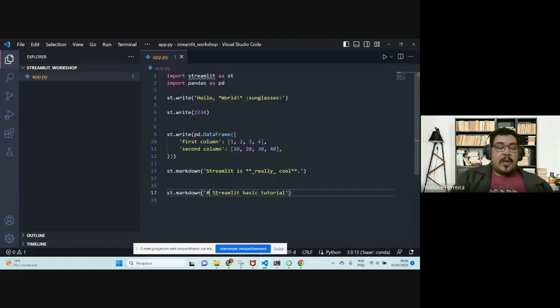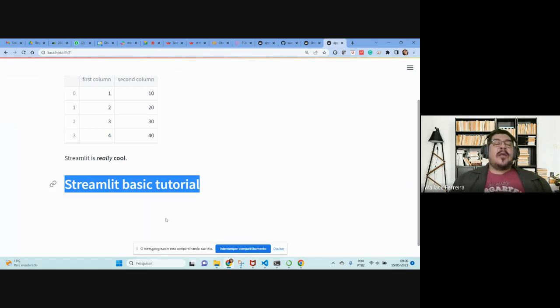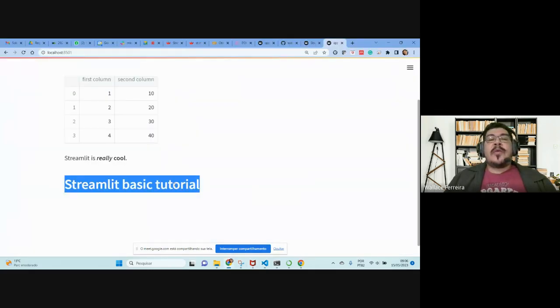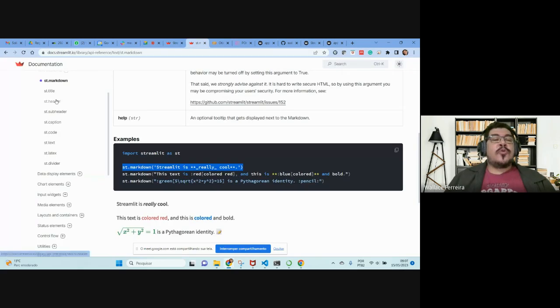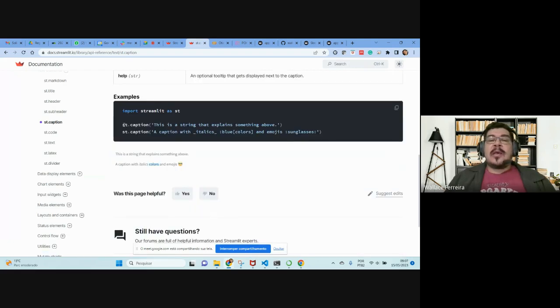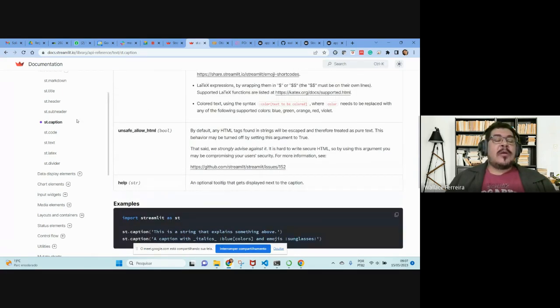And if you add one more hashtag, you change the size of the font. So you can create text using this markdown command, or you can use write as well. And then we have other options to create headers, subheaders, captions, everything easy like that. A lot of examples and easy to use, right? So you can play yourselves with that.